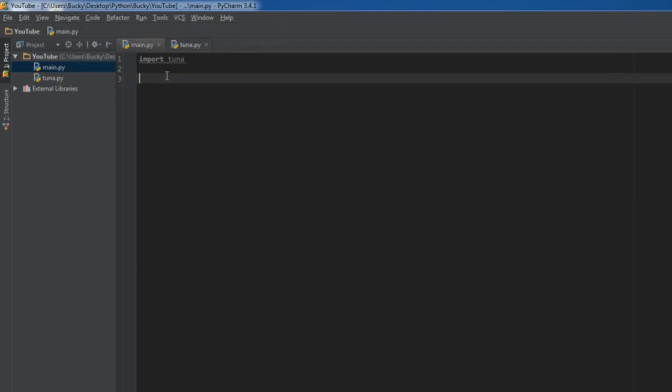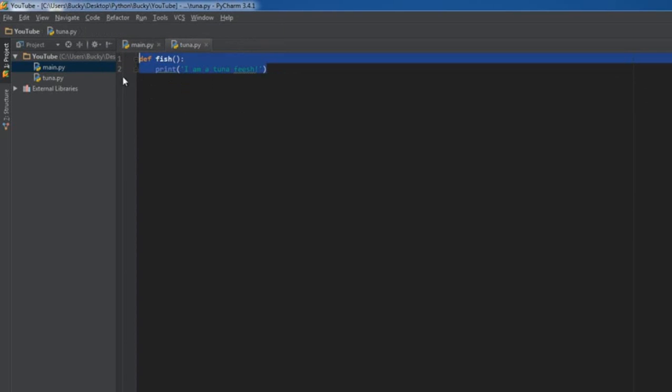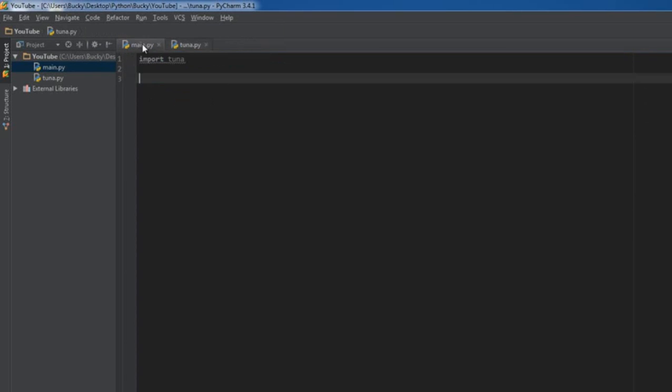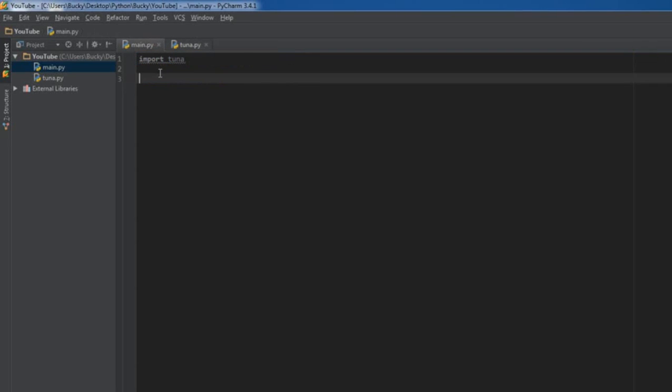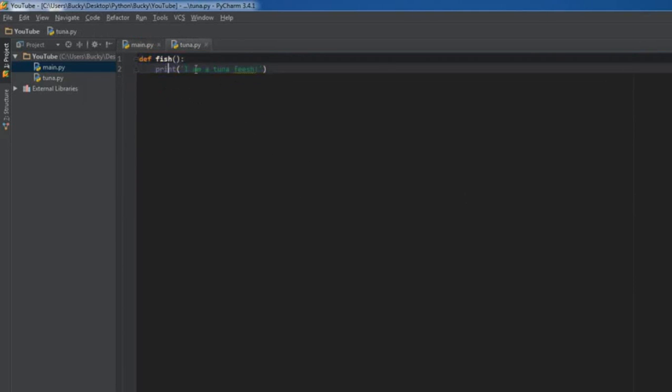So right now, in this program we're working on, we included basically this. Basically, what's going on behind the scenes is it goes to this file, copies it, and pastes it right in here. Even though you don't see it, that's kind of a good example. So if you just run this right now, check it out. Nothing happens. Why is that? Well, we included this, but we didn't say to actually use this function right in here.